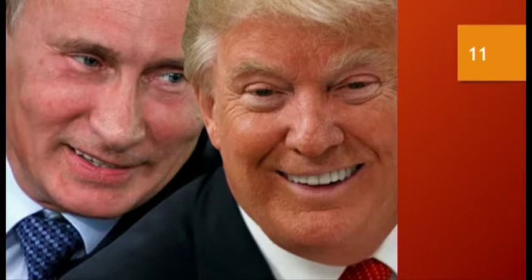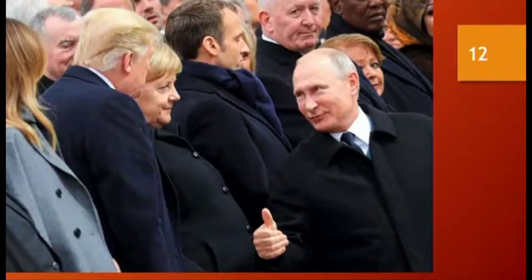Again, the political aspects of these are fairly significant. This is Vladimir Putin giving the thumbs up to Merkel and Trump. And this is another image we're going to take a look at and analyze to see if this particular image was real or fake. Everybody kind of get the sense of what we're looking at here and how these images have potentially an impact on people's lives.